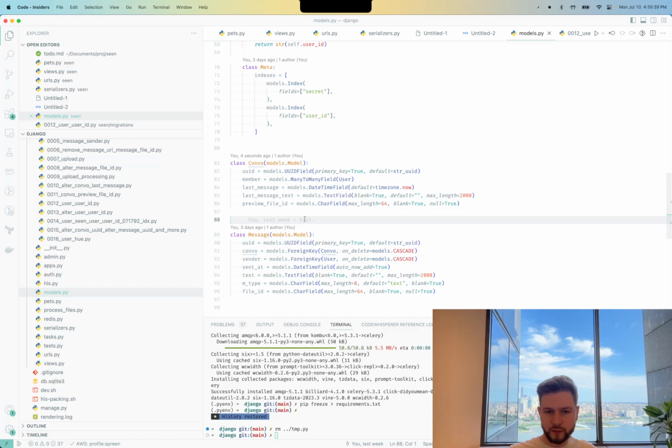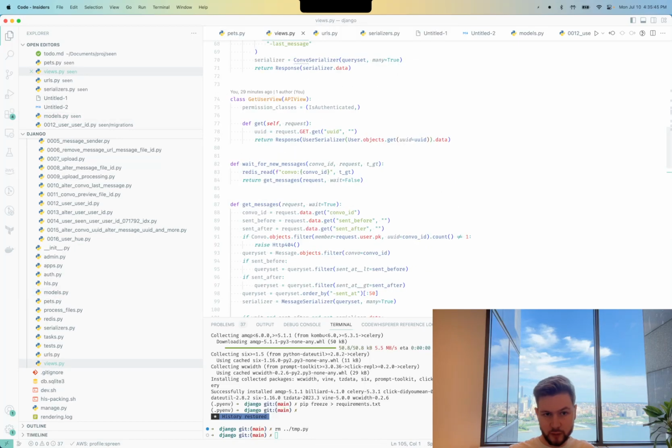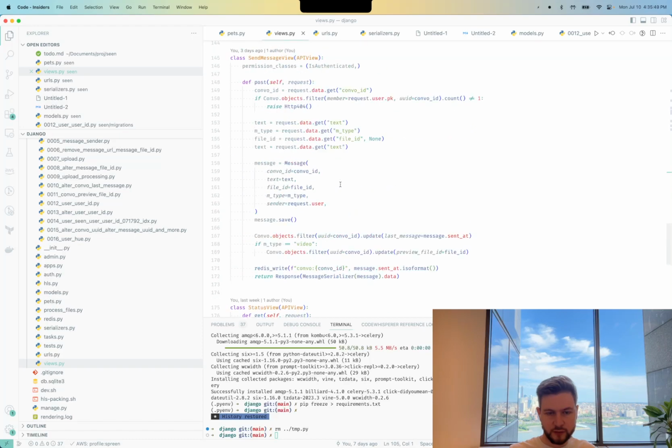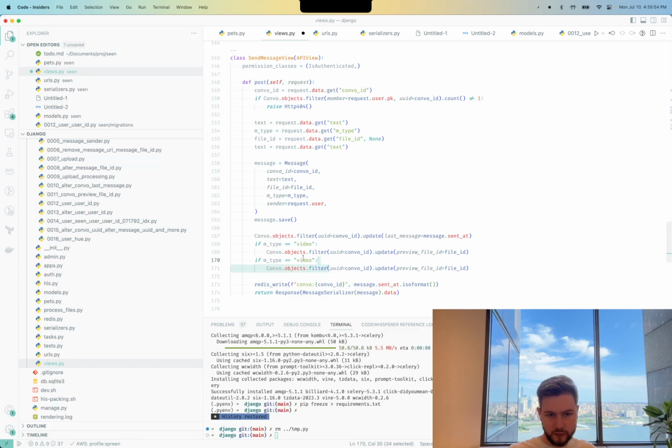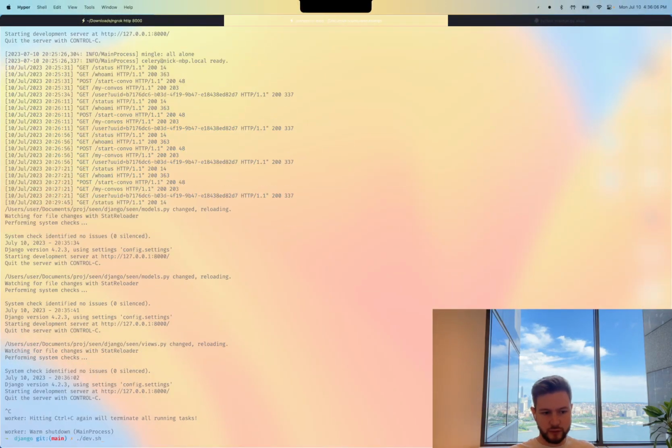Line true, default empty string, max length. And then in our view, whenever we send a message, if type equals text, then we update the text to be text. And it's that simple.